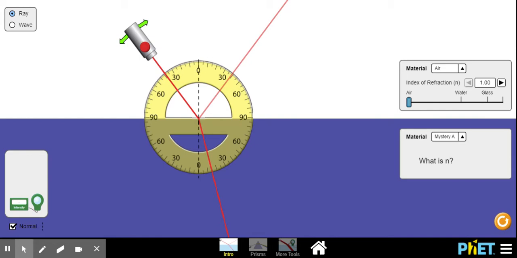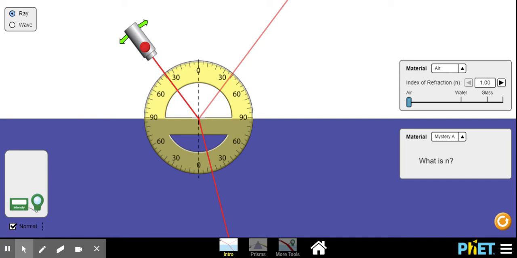Okay. Then you are going to plot a scatter graph of your results. But first, before you do that, you're going to take the sine of each angle. So you're going to calculate the sine of each angle of incidence and the sine of each angle of refraction. And then in order to calculate the refractive index, you're going to plot a graph. On the y-axis, the vertical axis, you're going to have the sine of the angle of incidence. And then on the x-axis, or the horizontal axis, you're going to have the sine of the angle of refraction. Okay, and then you're going to plot a scatter graph.